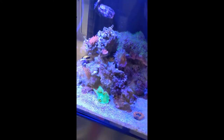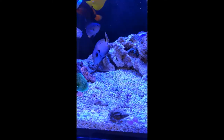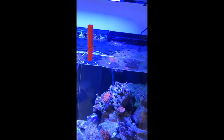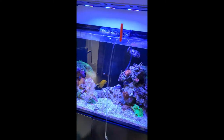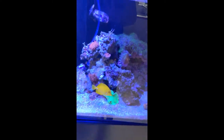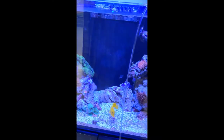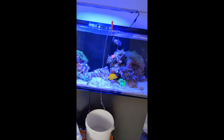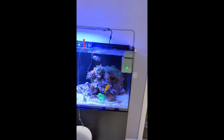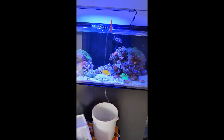When placing corals in the tank, it's really tempting with high-light corals to put them right in the middle where you get the most light — that's totally the wrong thing to do. Always introduce new corals into a lower-light area first. You can see over here there's less light. After a number of weeks, slowly progress the corals across the sand into a higher-light area, acclimatizing them to the light gradually over week one, two, three — however long it takes.